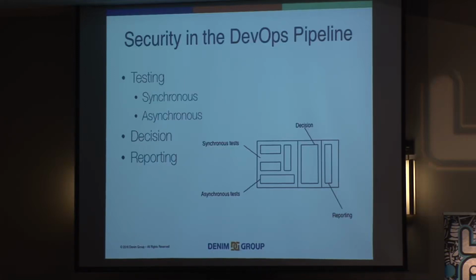The first is the testing phase. You want to do some sort of testing of the application against your set of assumptions to ask, does this application have vulnerabilities in it? Can I discover vulnerabilities in this application? And what we've worked with organizations on is to determine that some of that testing you can probably do synchronously, where you are willing to wait until that testing has completed before you move forward so that you can make a decision based on that.